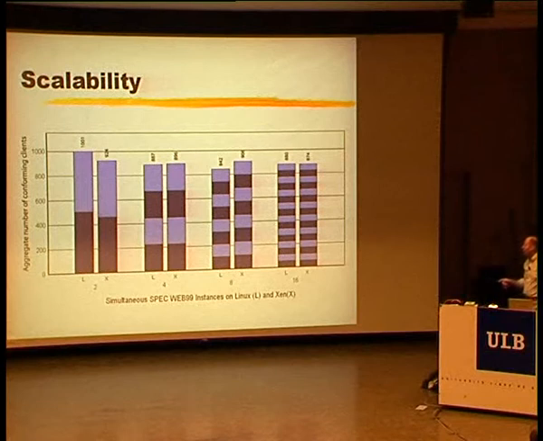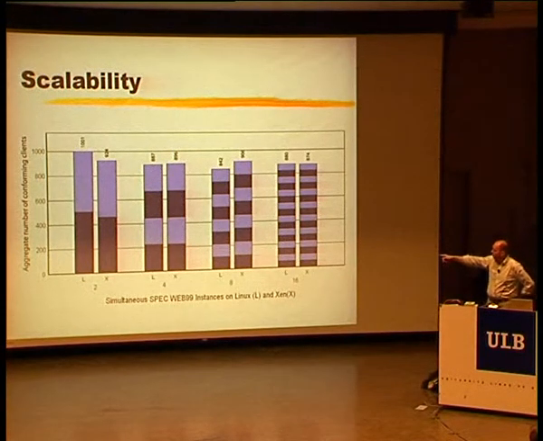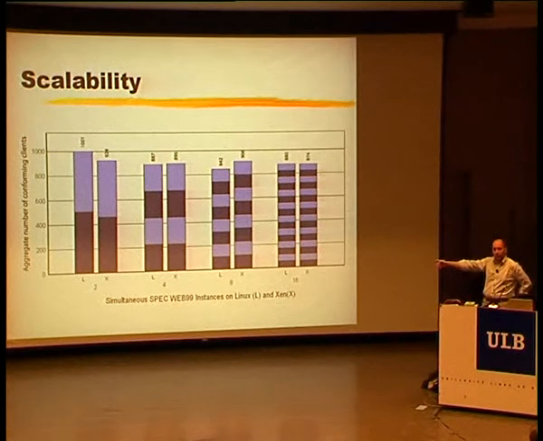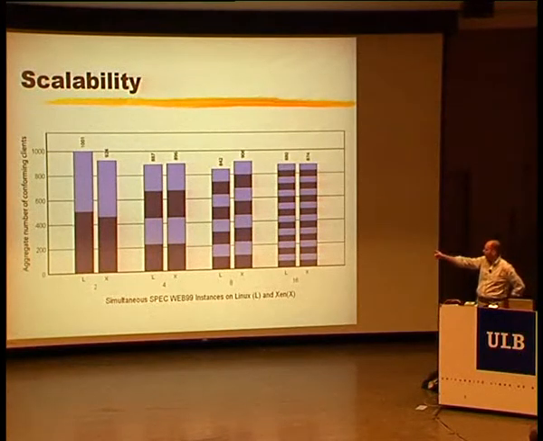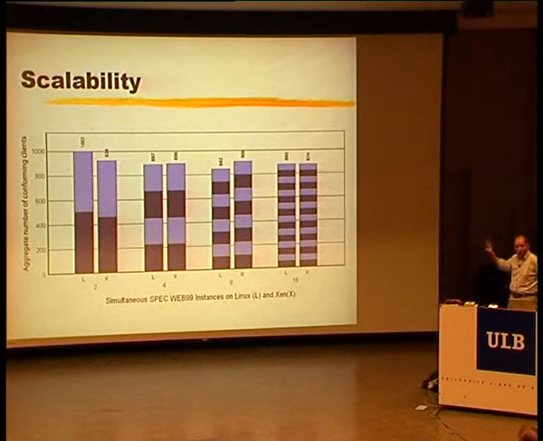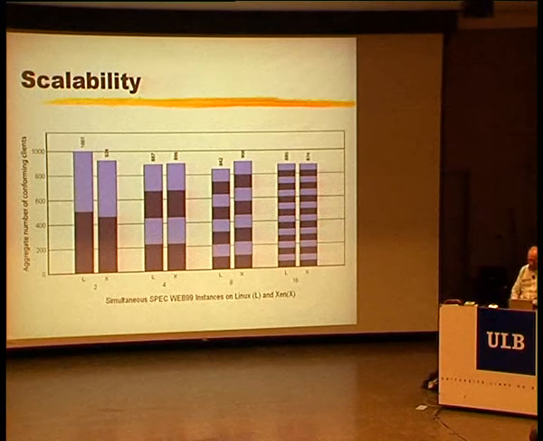What this chart is trying to show is up to a 16-way system here. It'll actually scale out rather more, but we're comparing the performance of running one copy of Linux and running two copies of the application on the extreme left compared to running Xen and then two copies of Linux, each running one copy of the application, and then 2, 4, 8, 16 way. And we see that there's very little difference between the two. The overhead of having an extra copy of the Linux kernel and glibc and things like that is small compared to the size of Apache and the data set and the buffer caches and things like that.